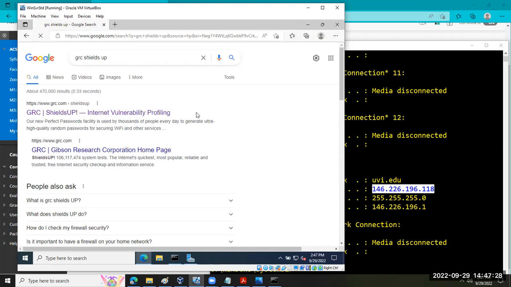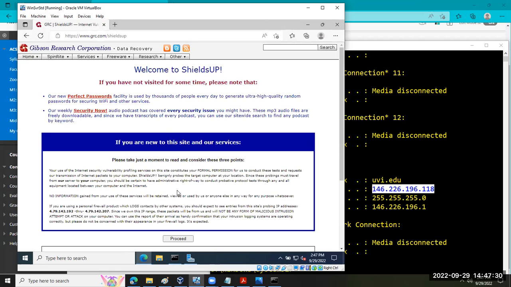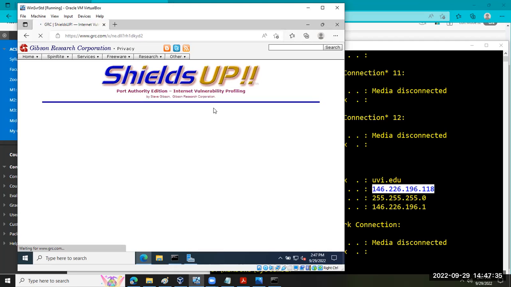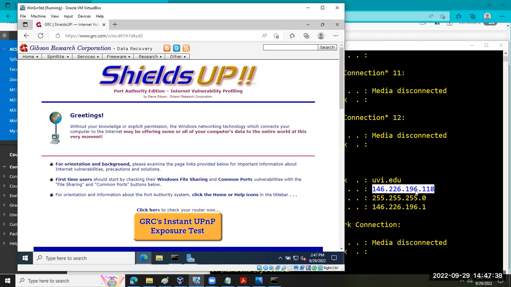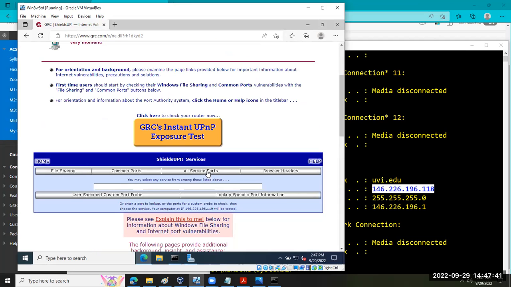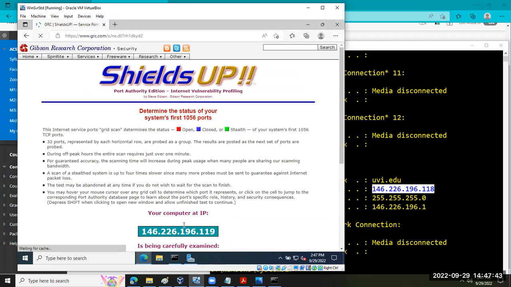And then when I click into this option and select proceed, and then select all ports, all service ports, I should not see 118. And if I do, it means, wow, there, everybody see? 119. So my server has its own IP address and is viewed and interacted with as if it were any other system on that network.